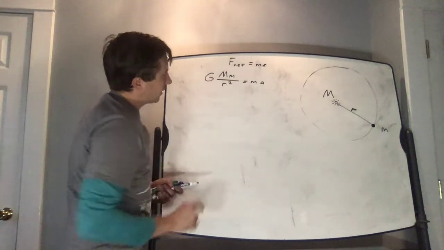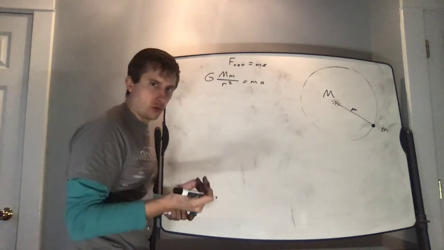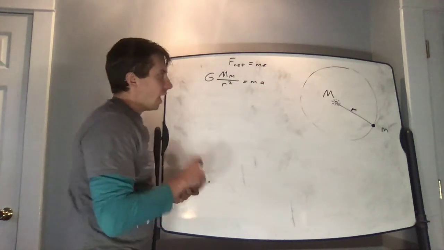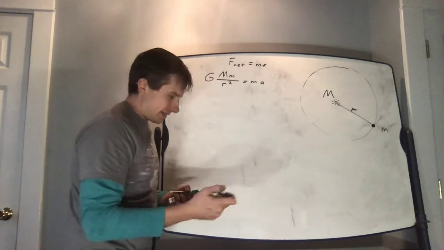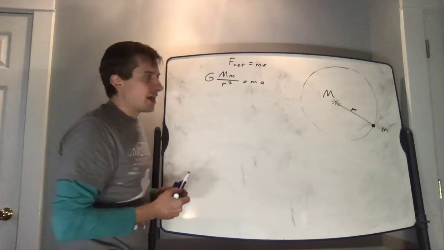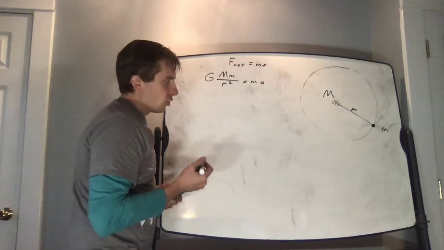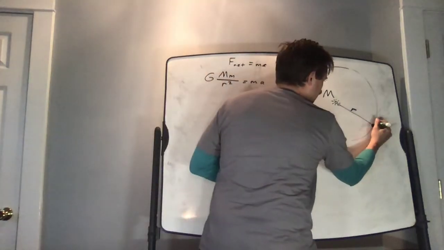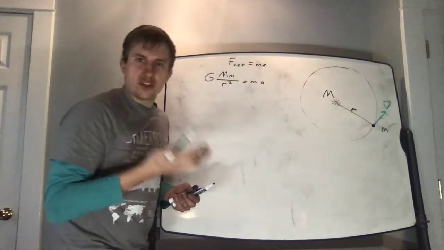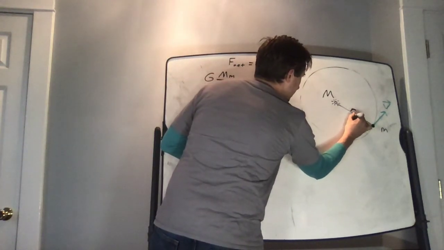Now I could look at the orbit of the planet and recognize that the planet is moving in a circular orbit. So this acceleration will be centripetal acceleration. Another way we could see that, think about the direction of the velocity of the planet at any given moment and the direction of the force on the planet at any given moment. Right now, the direction of the planet's velocity is going to be something like this. But the force of gravity is always going to be attractive. So the force of gravity is going to be towards the star.